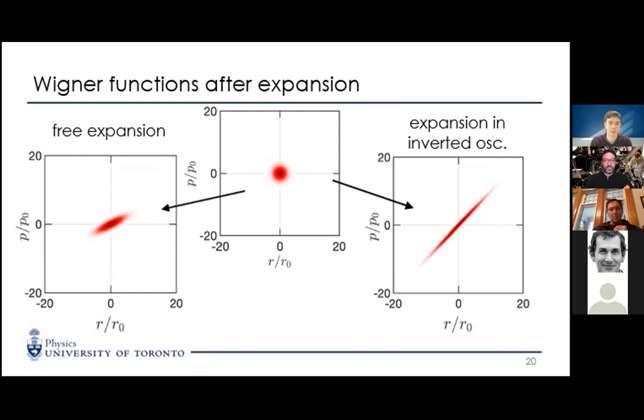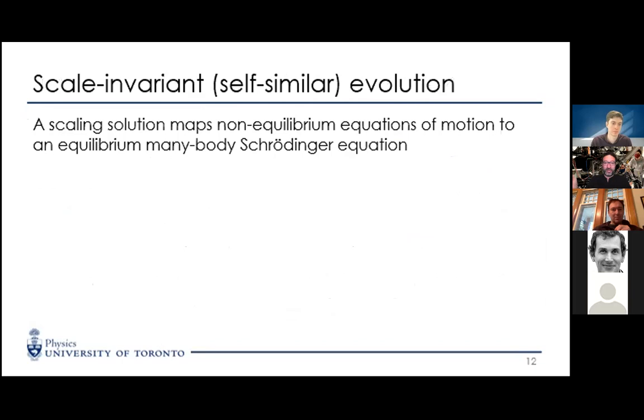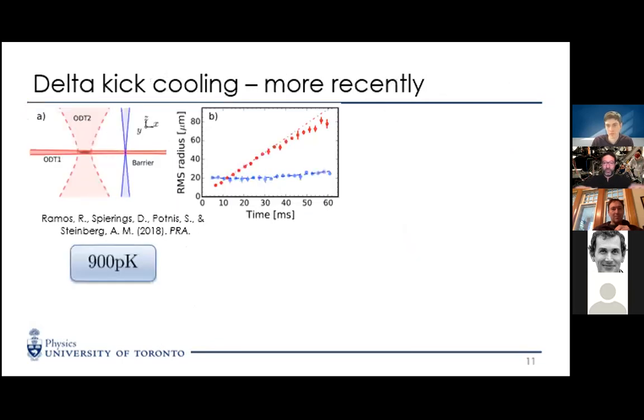I kind of think that Duncan is asking an experimental question and David's answering about the theory. So maybe we should specify that experimentally, all we've done is we've seen, let's smack the thing and see how cold we can get. And we've done that not even with a harmonic oscillator, but with a Gaussian, hoping that the harmonic oscillator approximation was okay. And we just measure the temperature, the expansion rate, nothing else. And we never do repulsive kicks because we don't have control over the detuning. So the theory work is really very separate right now from anything we've measured in the lab. The repulsive stuff is all theory.